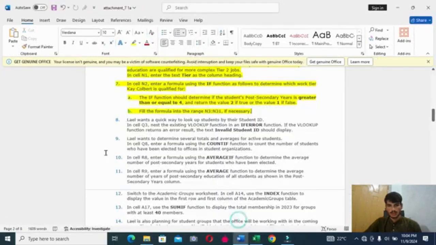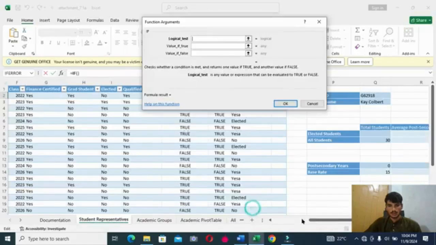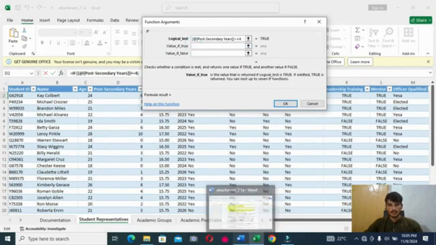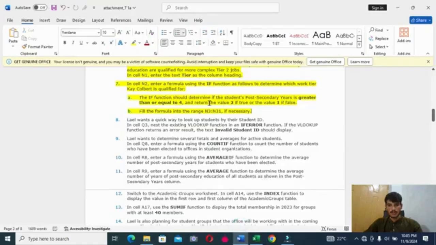First condition, the student post condition column is greater than or equal to 4. Okay, select the column, greater than or equal to 4, and the return value 2.